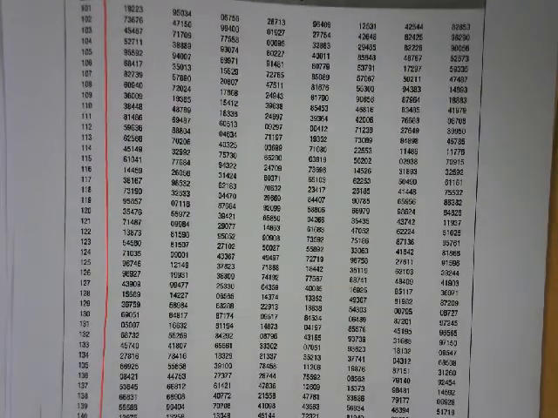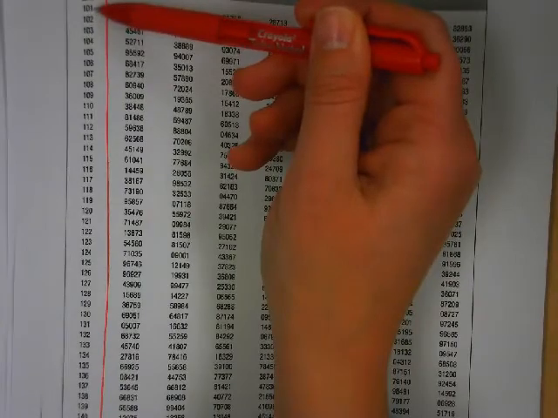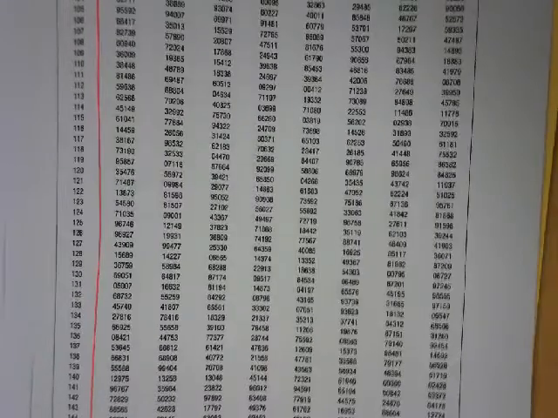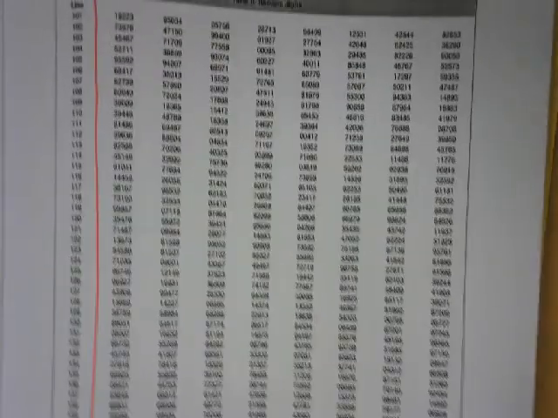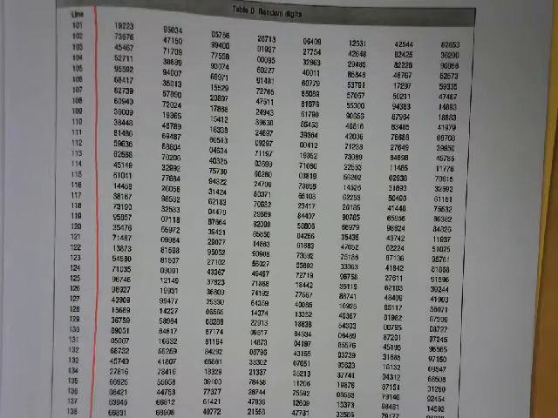So they can tell you to start on line 101 all the way to line 150. The nice thing about the table of random digits is when they specify a certain line to start on, it ensures that everybody should get the same answer.